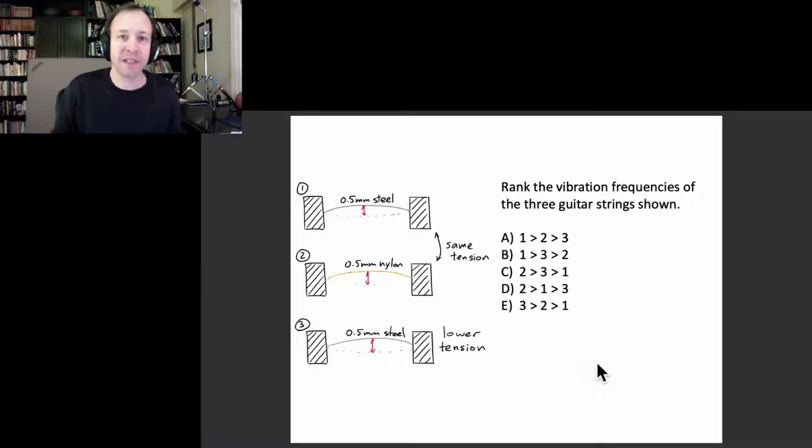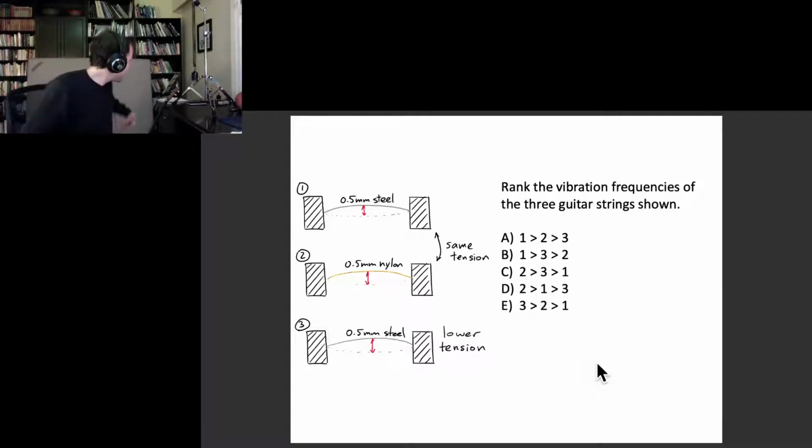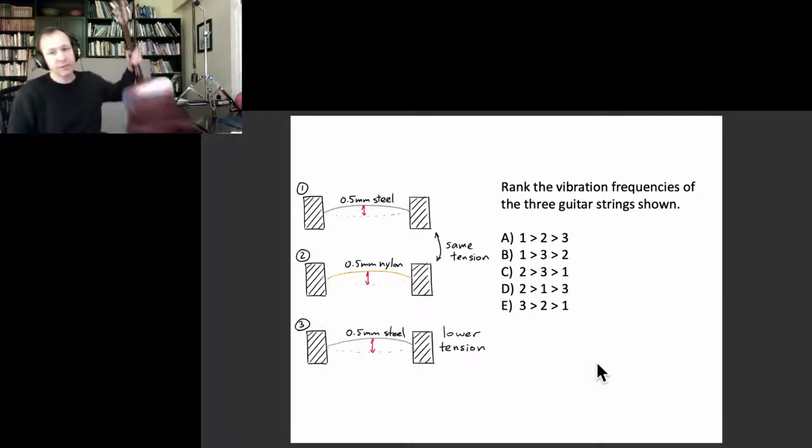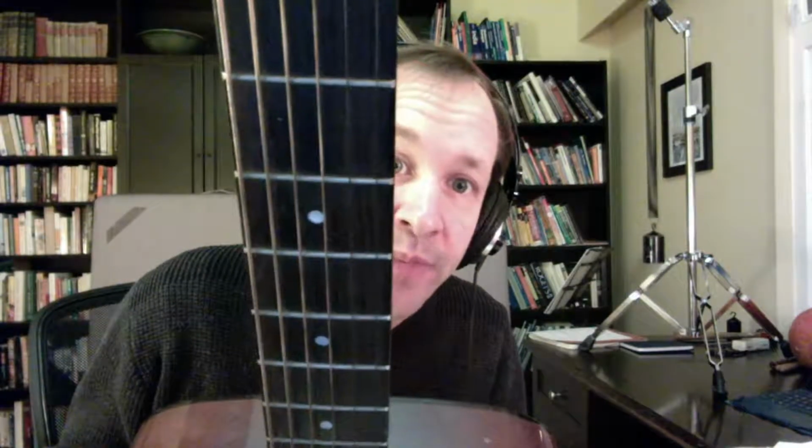And so just to finish, you might be wondering, in a real guitar, what is it that determines the fact that you have different frequencies for different notes? And I have my guitar here, so I just wanted to show you quickly. Let's just zoom in here on this. So if you look at the strings, this is a steel string guitar, but you notice that the strings on this side are much smaller than the strings on this side.